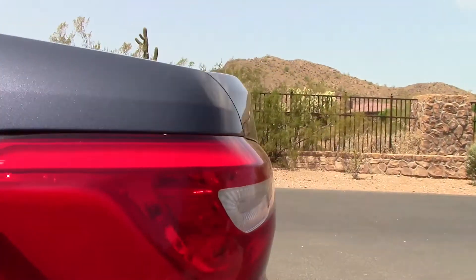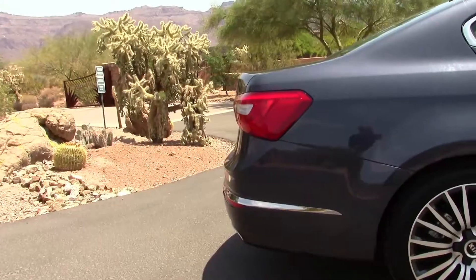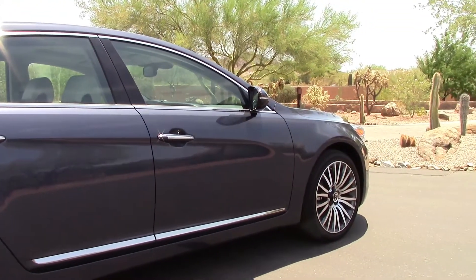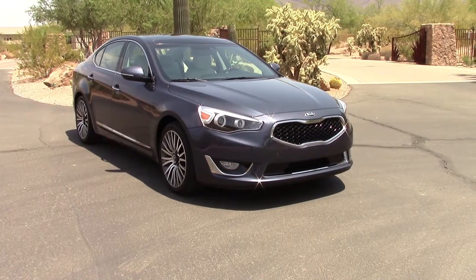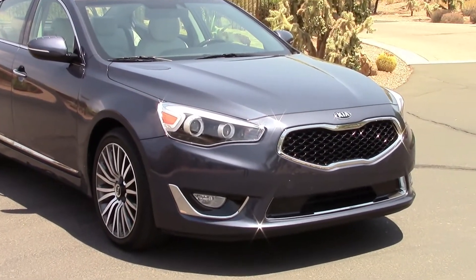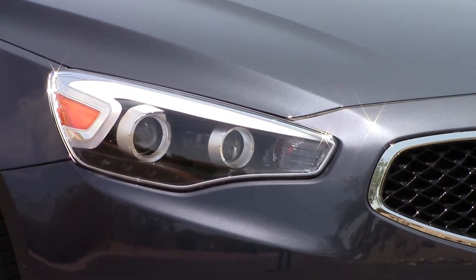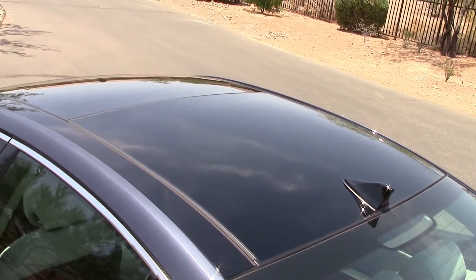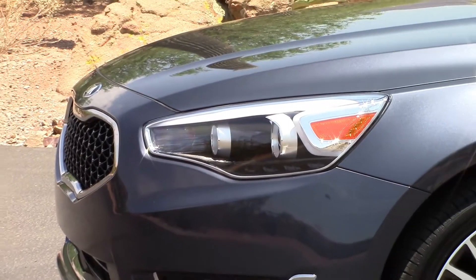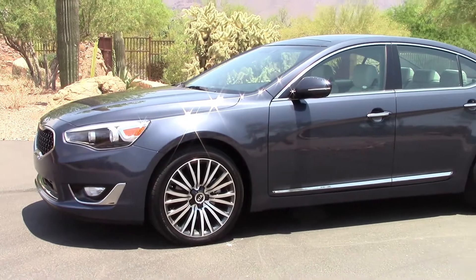It quickly became apparent to me that Kia closely studied cars like the Lexus ES350, the Lincoln MKS, and even perhaps the Acura RL. They took all the things that make these cars good and put them all together in one. The result is a car that comes across with a very upscale design, a near-perfect level of features, and a driving behavior that really puts a smile on your face. The styling is not quite as daring as the smaller Kia Optima. Instead, it brings the Kia DNA into a more stately look that hints of the BMW 7 Series in silhouette. In fact, it really sits on the ground much like a rear-wheel drive car.